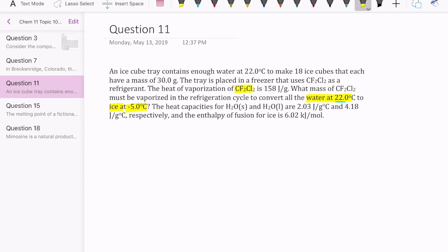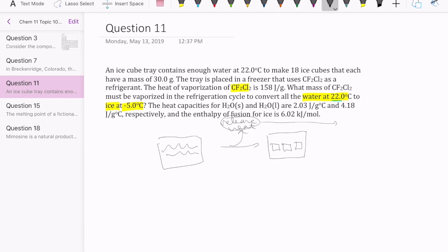Something that you use in your refrigerator. So the idea here is that your water is going to cool down. So this is your water, let's say, and it's going to become ice blocks of ice. When this happens, it's going to release energy or heat. That heat that's being released is used to convert the CF2Cl2 from its liquid form to the gas form. So this is CF2Cl2 liquid, this is CF2Cl2 gas, so this is vaporization.